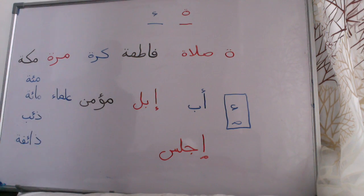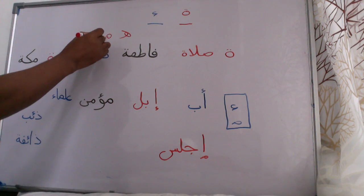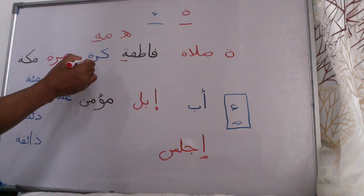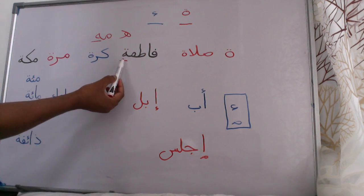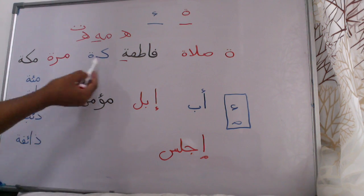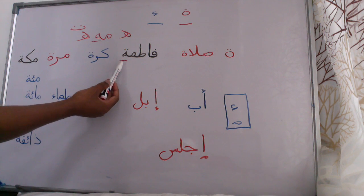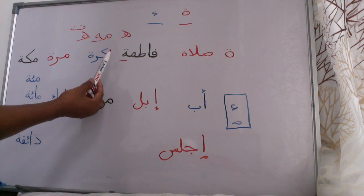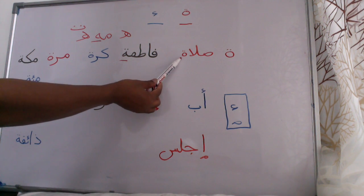Okay, so you remember that ha, you remember the ha here. Okay, if it's at the end, for example, it looks just like this here. Okay, and we said it's actually two letters together. It's a ha, it's the ha, and it's the open ta here. Okay, so this is what it looks like if it's the last letter. Okay, you won't find this in the middle of a word. It's only at the end here.